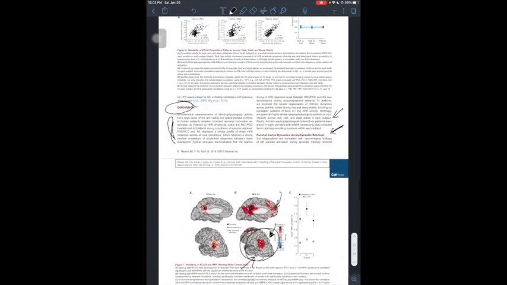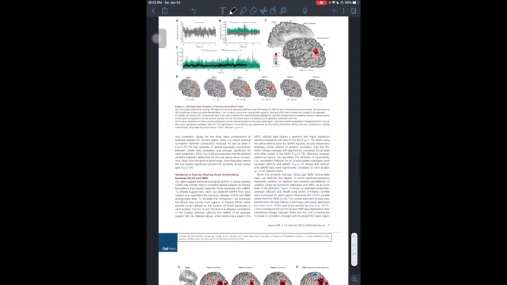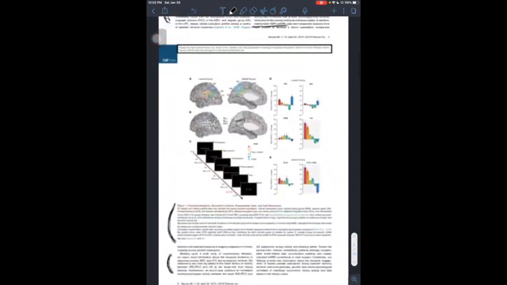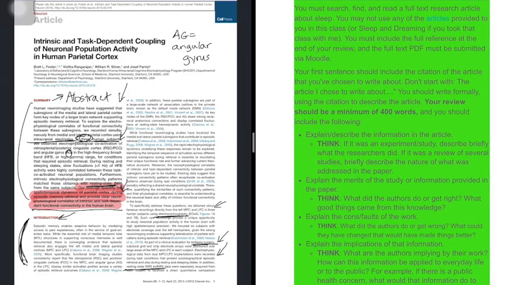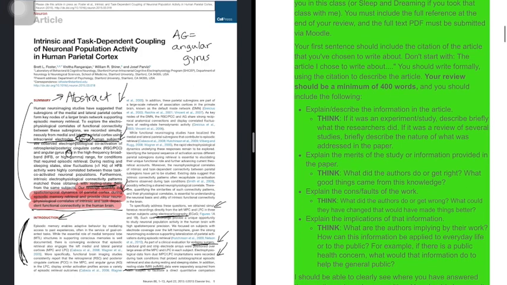So this is just kind of an overview of this particular paper and how I went through and actually read it as a particular exercise. So I'll have two article reviews. One is due before spring break, and one is due before the end of the semester. So you'll have two. So here, this is the one in Moodle.